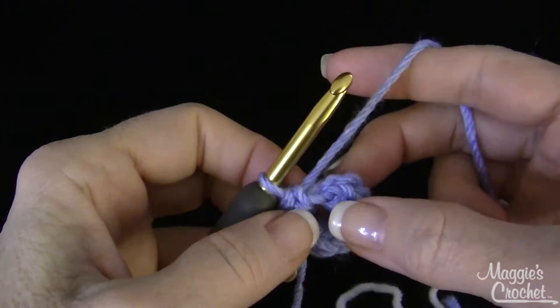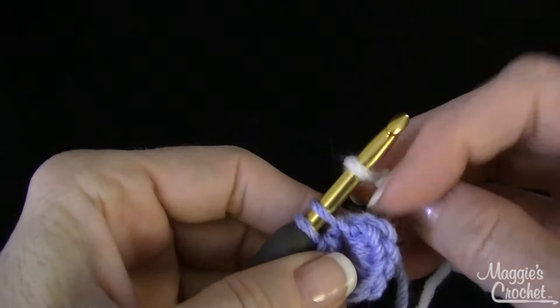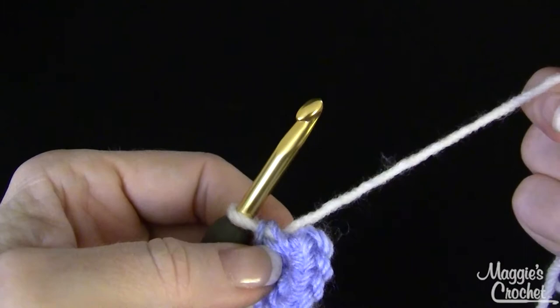1, 2, 3, 4, 5, 6, 7, 8. Okay, now my 8th single crochet, I wanted to start with a new color. So I finish off with the loop of the new color on my hook, and I finish that single crochet. Okay, so now I just drop the unused color to the back, and now I'm going to work with this color.